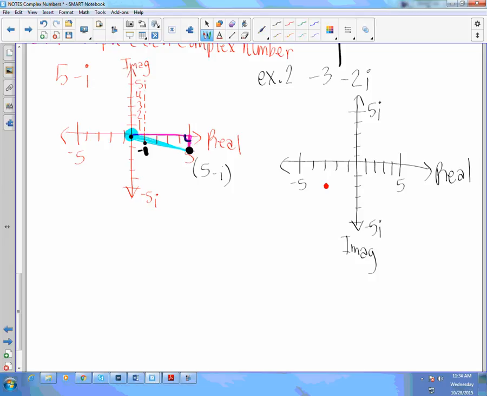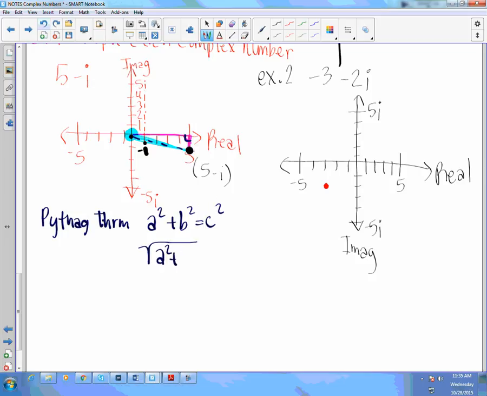A right triangle. We can find the hypotenuse of a right triangle with what? The Pythagorean theorem. What's the Pythagorean theorem? A squared plus B squared equals C squared, where C is the hypotenuse, right? This is from last year. How do we get C by itself? Square root, because the inverse of squaring is square root.